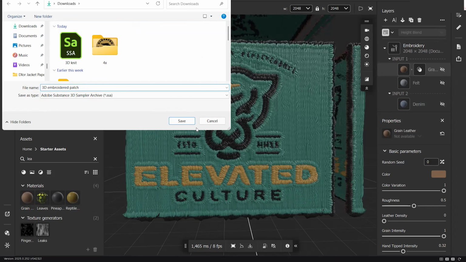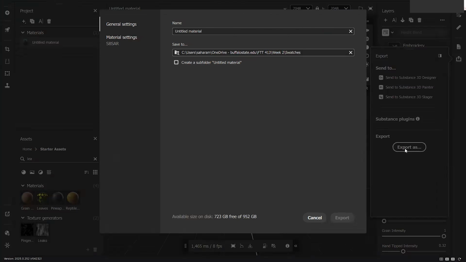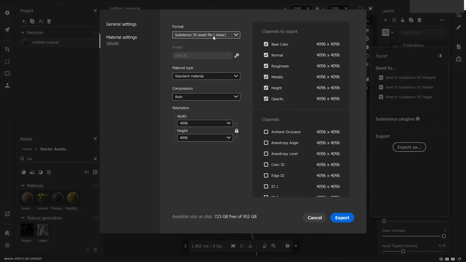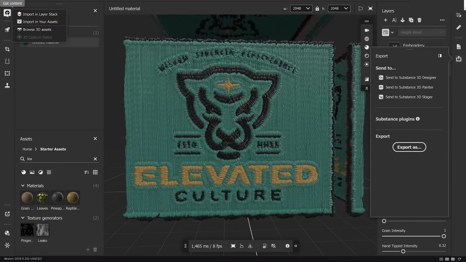Or you can just export as a SVSAR. You can go here and you can save as this format. So let me cancel this. And now I wanna show you how to create an embroidered fabric.